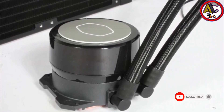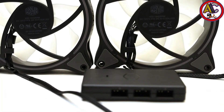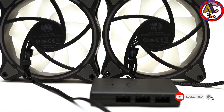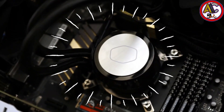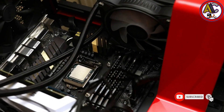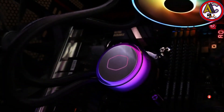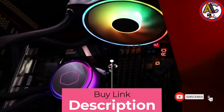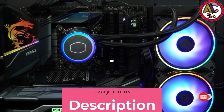A dual chamber pump with industrial bearings ensures that even the most extreme overclockers can use this cooler for extended periods. The SickleFlow 120 non-LED fans feature a dust-reducing anti-dust mechanism in addition to excellent cooling power. It's impossible not to be impressed by this sleek, sturdy product. The manufacturer offers a three-year warranty as evidence of its longevity, and its bold exterior panels on the front, top, and sides make it a real head-turner.